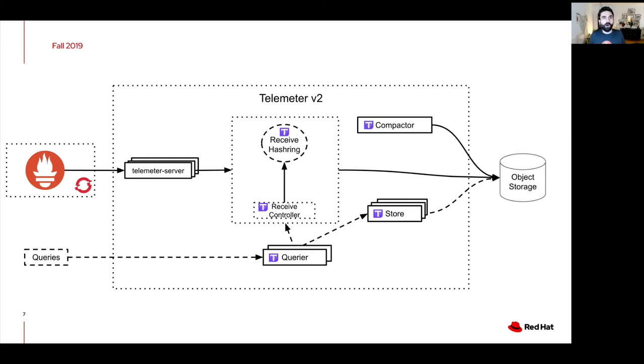In the new stack, all the in-cluster bits remained the same, and we converted the telemetry server to a mere authentication proxy and data transformer. For the legacy endpoint, all uploaded data is now converted to the Prometheus remote write format and sent over to the Thanos Receiver stream. We also added a new endpoint supporting direct sending of metrics from Prometheus to the telemetry server using the remote write API. In upcoming OpenShift versions, we are planning to move completely to writing directly from Prometheus to the telemetry server. We also created a new controller for Thanos Receive to coordinate updates, adding and removing nodes from the Thanos Receive hash ring. We utilized Thanos Store and Querier to provide access to the data for our internal customers.